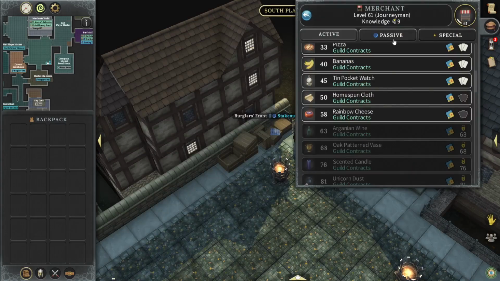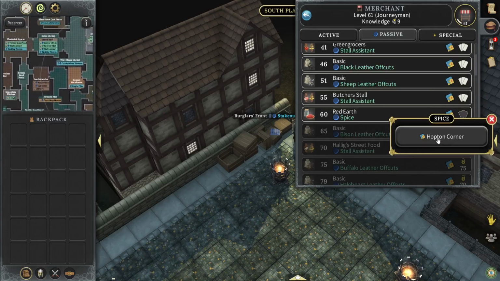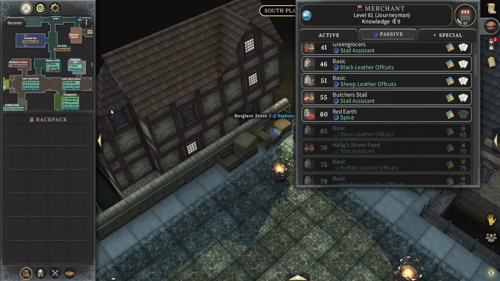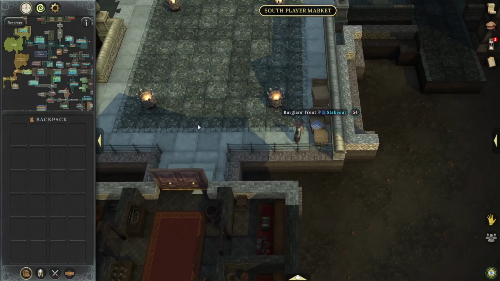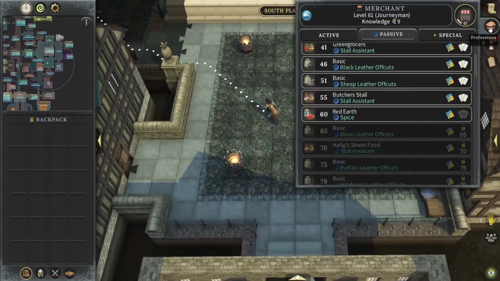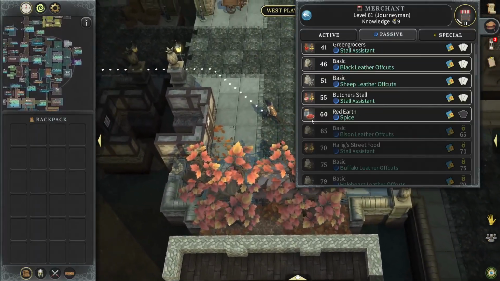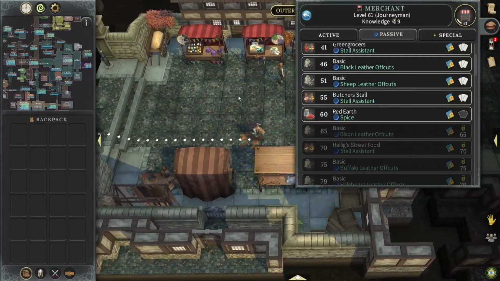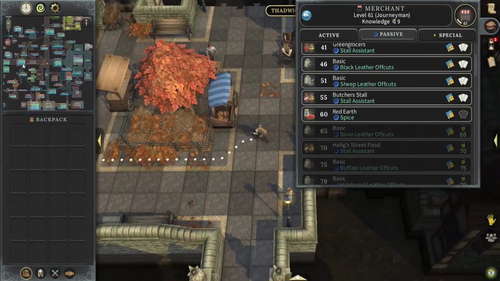Let's do it. Red Earth Spice, as in Hopton Corner. Okay. All on down the main road here. To the camera to a normal direction and head that way. Okay. Don't expect we're gonna need this or something. Some of the things in merchant are actually useful for stuff. Like all the leather offcuts. Those are all for leatherworker.